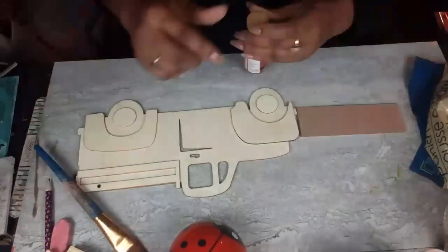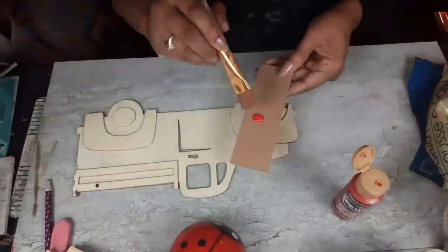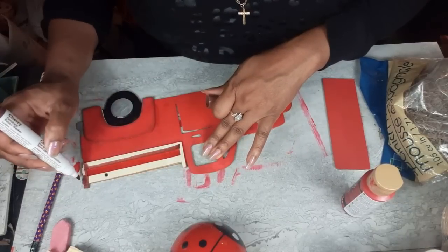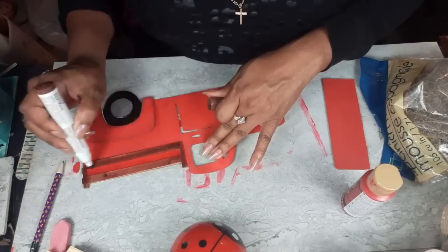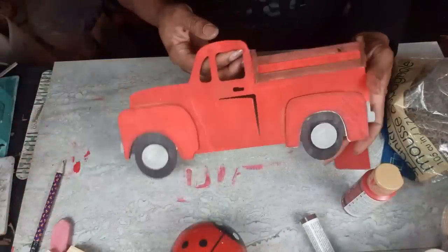So we are going to start out by getting this truck painted. Again, I'm using the Americana Santa red. I'm going to paint that little piece of MDF board, and I'm also going to paint the truck. I took my black Sharpie and did the wheels, my silver Sharpie and did the hubcaps, and my furniture marker, and I'm doing the back wood piece on the truck.